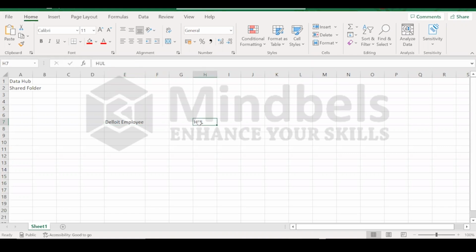Now, what HUL is saying is that HUL has a separate database, where it maintains the total data. So let's say this database is SAP. Within this SAP, HUL has so much data. But to build this financial planning analysis, Deloitte needs only very little of it. Now this information is required to build the financial planning analysis for HUL.